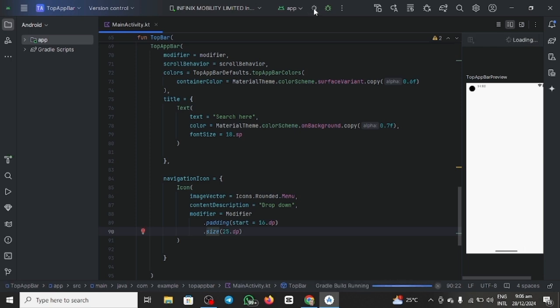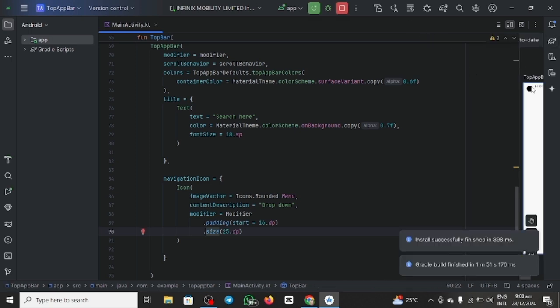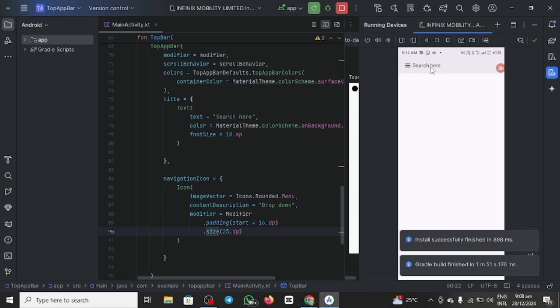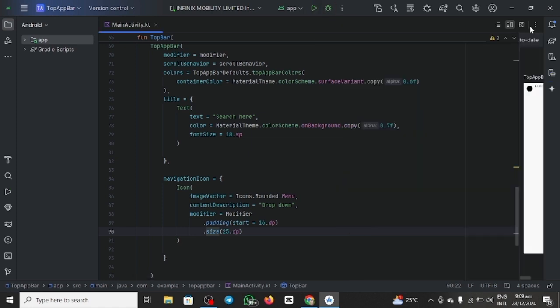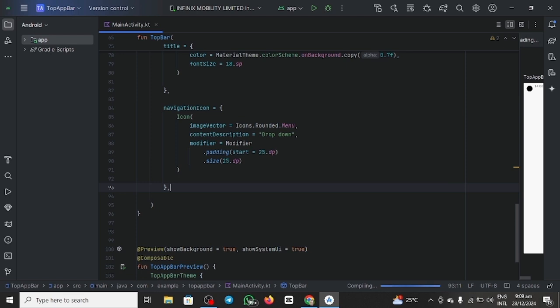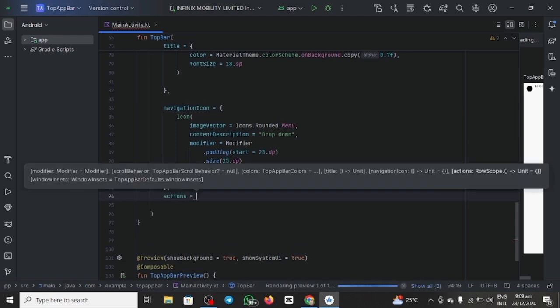When importing, you can click on the Alt key, Enter. You can see the navigation is here, and the search here is also at the side. So when importing, you just click on the Alt key plus the Enter key, and then your import will be done on Android Studio. So these are some of the shortcuts in Android Studio.